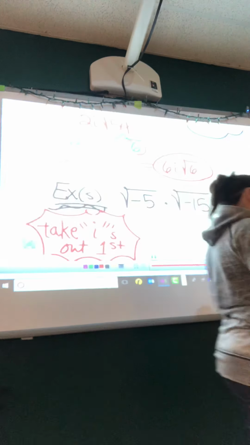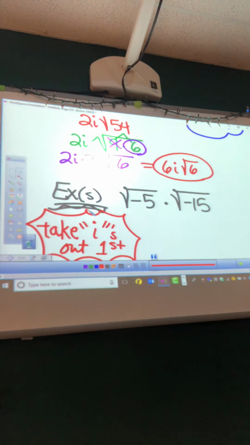And again, I didn't invent these imaginaries. I just know the rules of the imaginaries. So when I say this, it is actually what you want to do. It's kind of like that PEMDAS business. When we were learning that, you learned that you do parentheses, exponents, the order of operations business. So the same thing applies for these imaginaries, that you're going to take the i's out first.